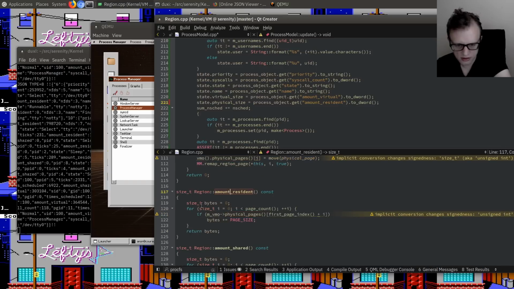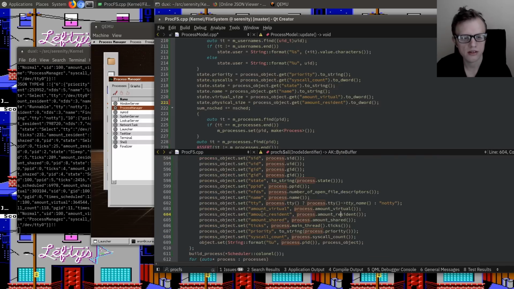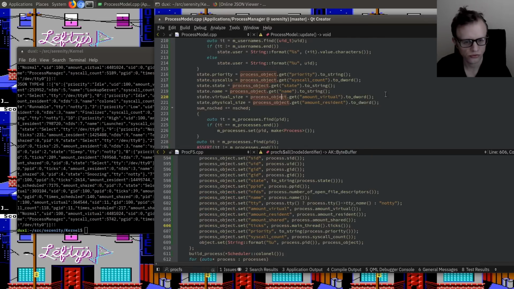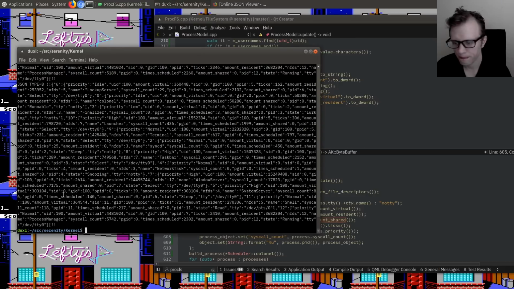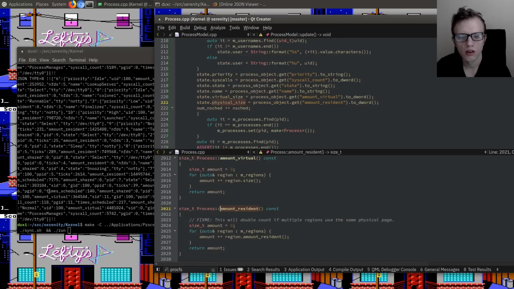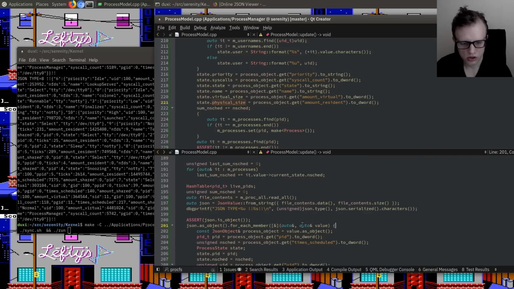Region amount resident counts the number of non-null physical pages in that region. So yeah, that's the amount physical. See, now we're learning that the process manager had a different name for that. So this is really like the amount resident. But we can leave it as physical size for now, that's fine. But we should have the right name for the data exchange.